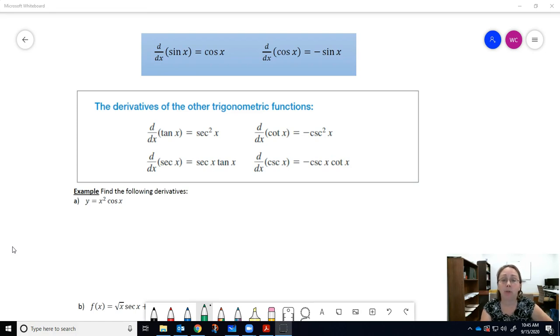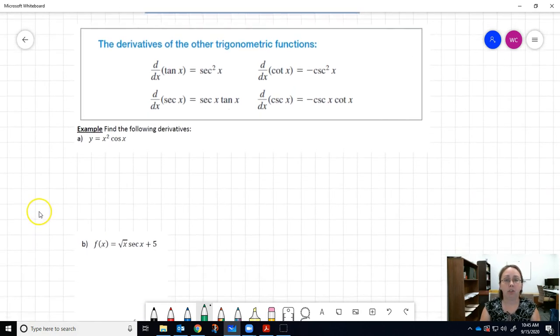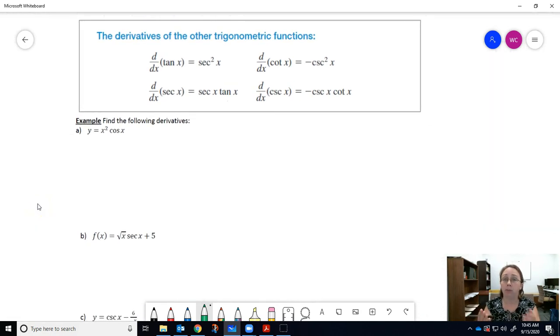Similarly for secant, when we take the derivative of secant, you get secant tangent. When you do cosecant, you get cosecant cotangent. You see the similarities? Just put co on everything. But whenever you do a co-derivative, you need a negative. Same thing with cosine, you need a negative. All right, so watch out for that trick. That'll help you a little bit to memorize it. I've got some examples here. So these are going to use the ones above, but also some other rules that we've already talked about.